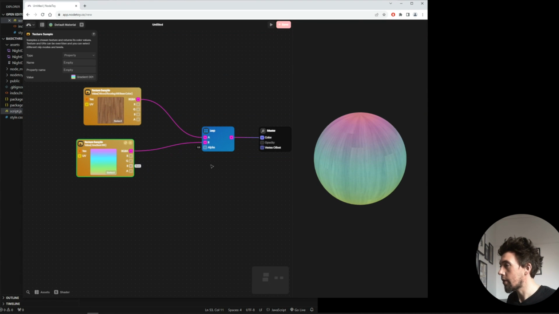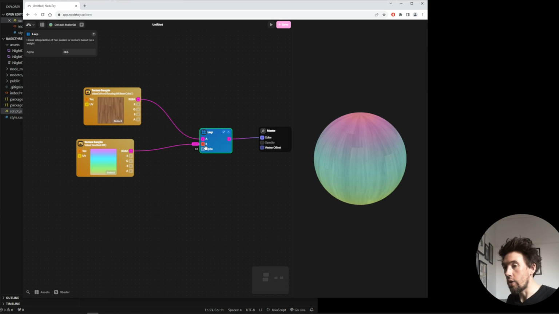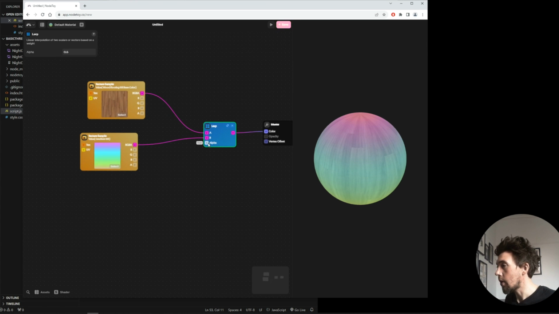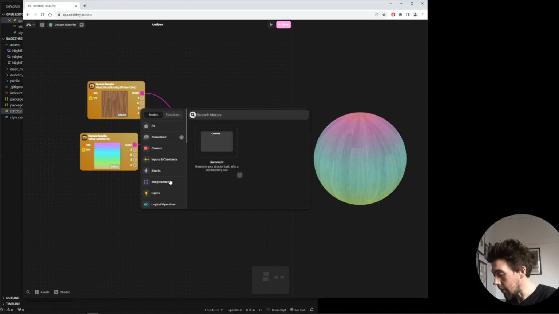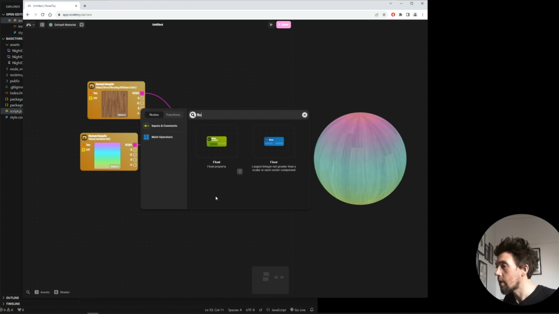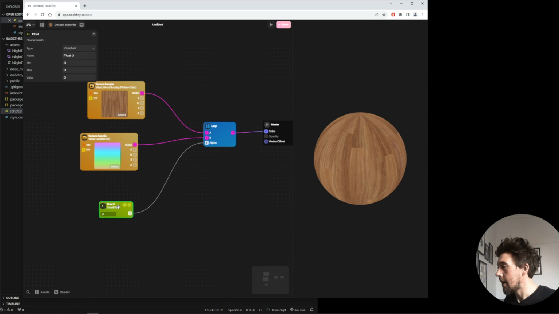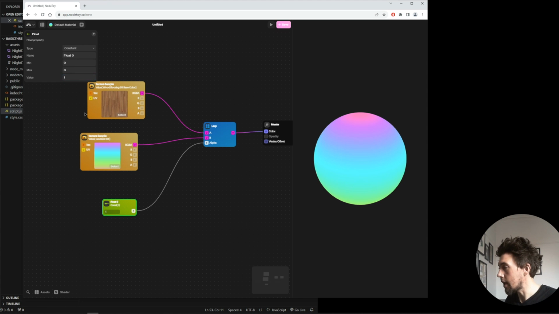But what I need to do first is to make this accessible. I need to turn this into a uniform value, which is what passes into Three.js, and is what is going to make it accessible in the Three.js code. So I need to just drag this out and grab a float node, and you can see that it set back to the wood because the float here is at 0, and I can now control that value here.